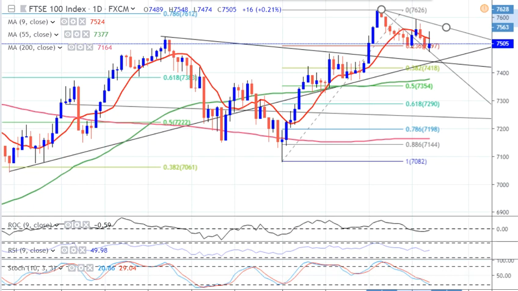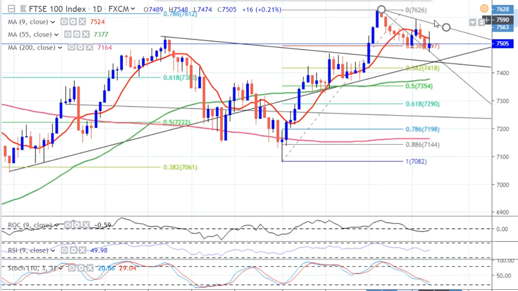What is the trading strategy for FTSE? I still believe at the moment you're looking to sell into rallies. FTSE's gone up in steps since June. You can see it up, down, up, sideways, up. Now, a continuation pattern doesn't take too long to form. So really, this bullish flag here, when we broke it and went up to 75.91, we really should have kept going. We didn't. So it's a bit like, oh, hang on a minute, what's happening here?